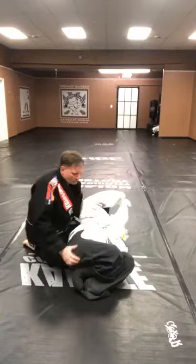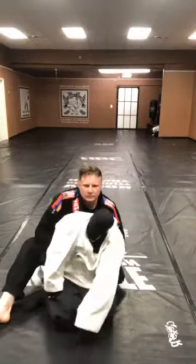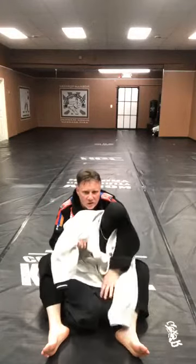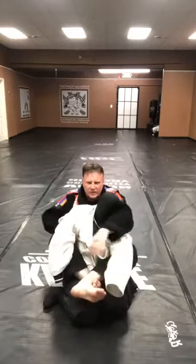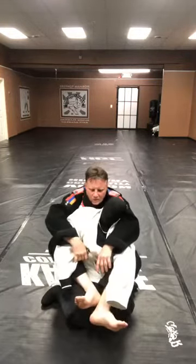So that's the spinning arm bar. We're going to skip to another move now. And set the dummy up here. Let's do an old staple review move here. Okay. All right, so if taking the back, you want to make sure you have your hooks in. So if his legs are there, if my feet are inside his legs, don't cross like this, not in front of him. Great time for them to do a submission, okay? A lot of people learn how to do this, get out of this, you can do heel hooks, all kinds of stuff. Tilts. Okay, so I want those feet inside here, inside his legs, but don't cross, okay?